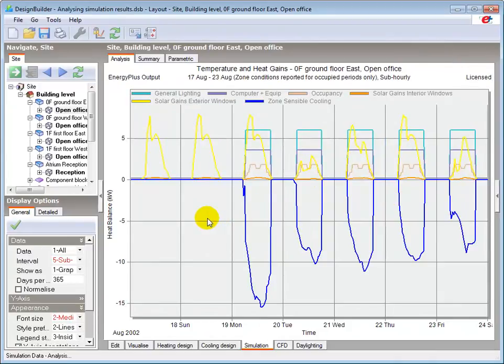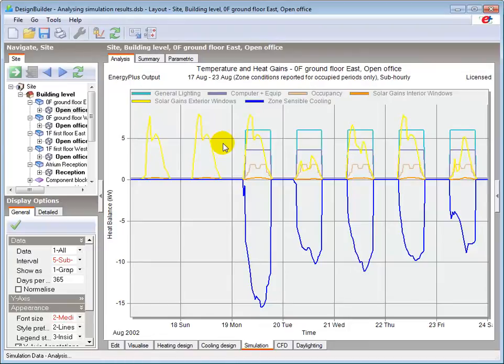This type of data is generally more meaningful at zone level, where we can get a very good feel for the heat loads being generated in the zone. You can see the general trend of higher solar gain in the morning, as you would expect in an eastern zone in the northern hemisphere.